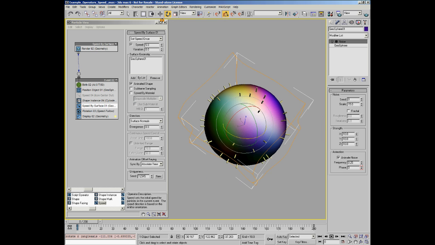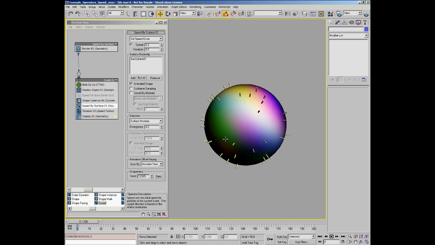Now, we can use that texture on the surface to control the speed of our particles. This is very cool. This will actually work if it's animated as well. So if we have control speed continuously, we can cause our particles to decelerate and accelerate over time using an animated bitmap or an animated procedural texture. So that's very interesting. We'll turn off animated shape at the moment because we're not animating our shape, and we're not going to use an animated bitmap, but that is something that you can use, as I've just said. So there go our particles outwards, and they're heading out at a steady rate. There's nothing really that interesting going on there.